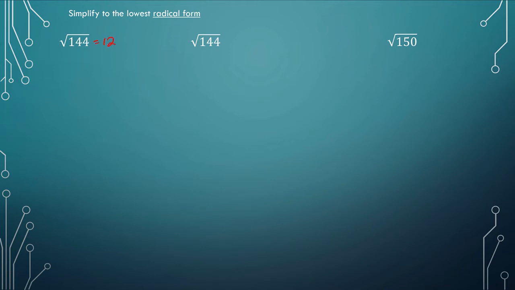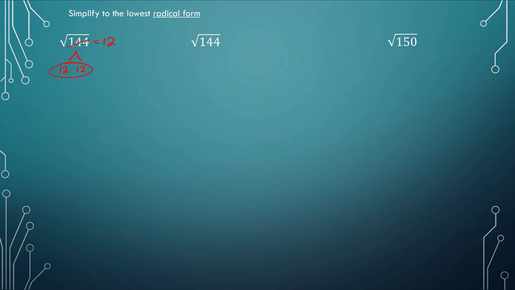The reason for that is if you break this down, two numbers that multiply to give you 144 are 12 and 12. Because we have a set of 12s here, a 12 goes out and there's nothing left that's going to stay inside the square root, and so that's why we get a 12. So think of it this way: every pair inside makes one of those numbers outside, and when I say inside, I mean inside the square root.